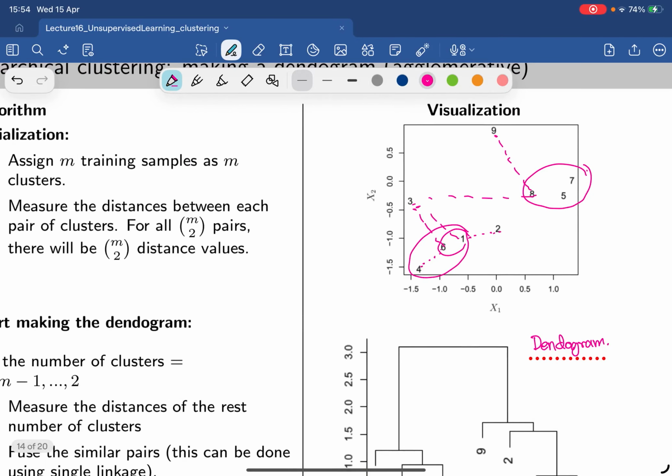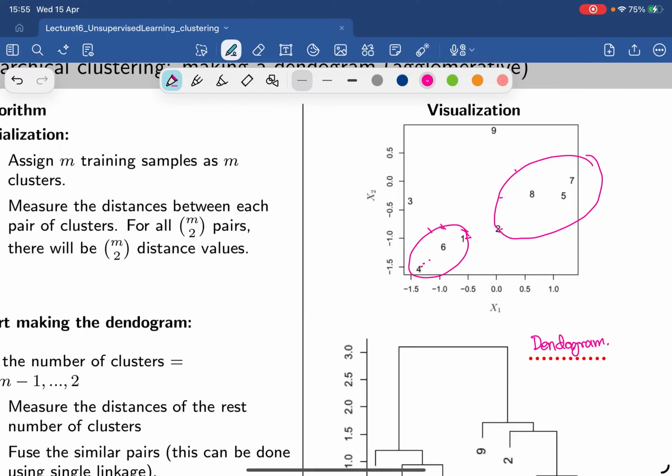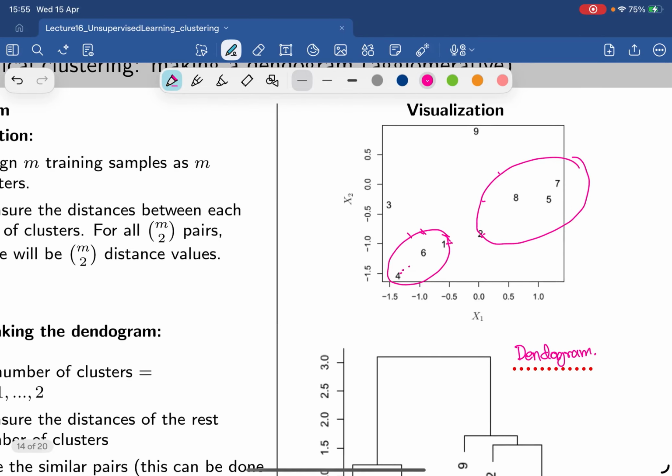Okay, and then you have to measure between 3, 1, 1, 2, 8, 2, 8, 9, and 8, 3. And for some reason, it seems like the distance between 8, 2 is shorter. And yeah, for this example, sorry, for the previous one. So you group 2 with this cluster, and the rest, you only do it one at a time. You don't do the 2 clusters at a time. You just do one at a time.